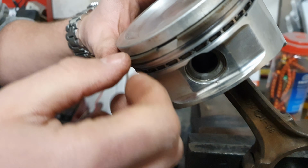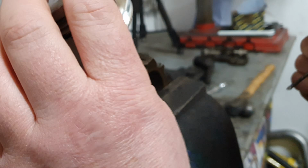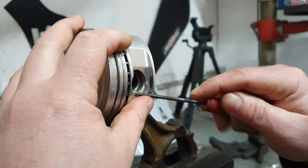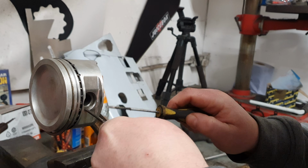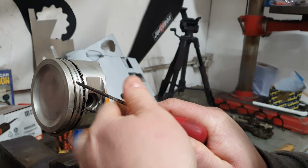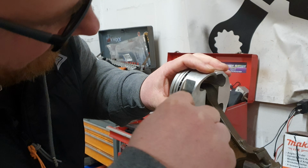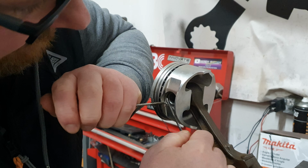In principle, these are the ones that are going in the 1GZ, but is it really necessary? No. So I'm going to give you the camera and show you what the hell's involved with this nonsense. There's the wee clip there. What you need to do is get in and then also get a screwdriver in. Once you've pried it up, catch it. We'll quote the bit in the GE video where it's like, don't use a screwdriver. But there's no other way. A normal circlip here would have been just fine. Yeah, there you go.